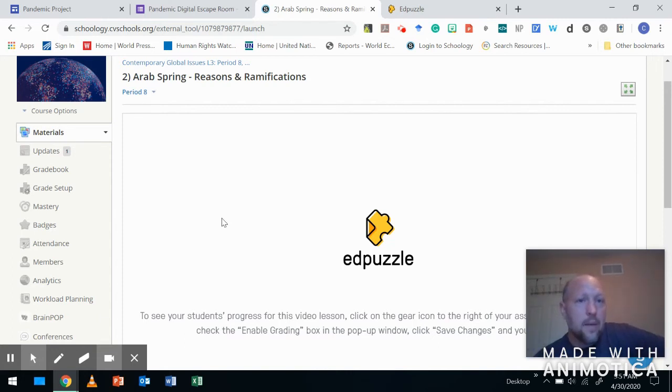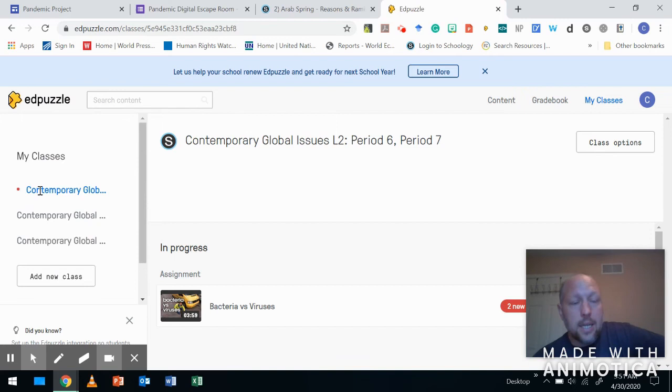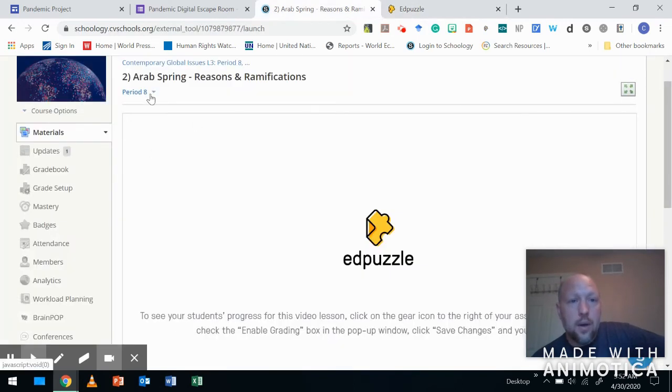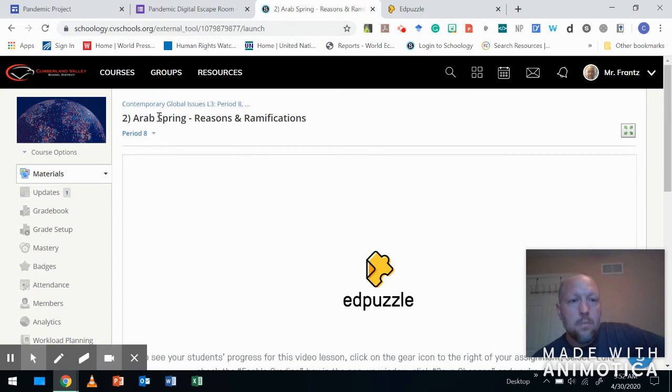Period 8 will see it, period 5 won't, and I'll get a slew of emails about it. Then to fix that, you have to go back into Edpuzzle and delete the extra class. You've got to find out which class it is and delete that one, and then it should set it straight. So I repeat, do not use this down arrow.